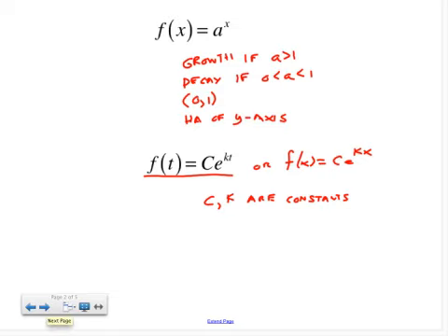The reason I have f of t as the basic model is because usually you want to talk about a situation where time is the independent variable. So x and t are basically the same thing here, but when you use t, you're usually saying that the independent variable is a time unit, either hours, minutes, or seconds. All right, we're going to jump into GeoGebra for a second so I can show you what's going on, and then we'll jump into a few examples.